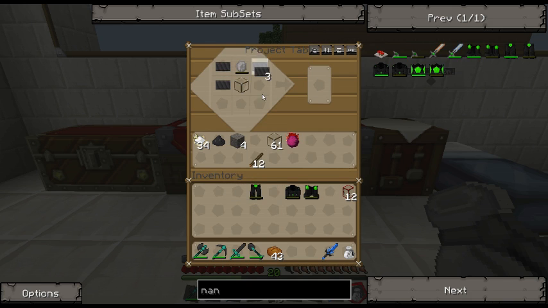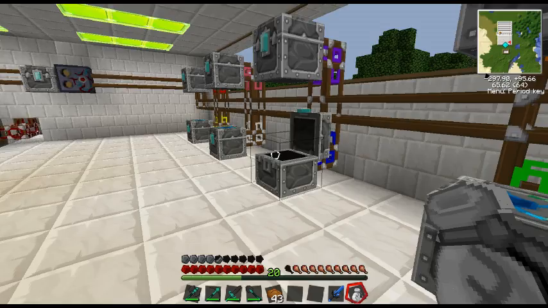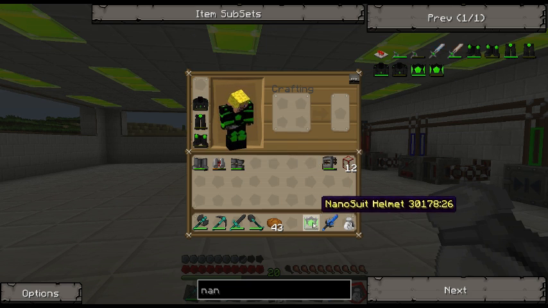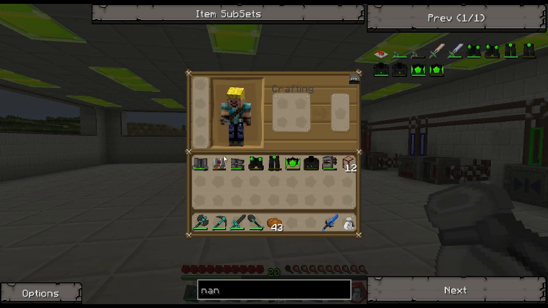I think it's like this. Yep, it is. And it looks pretty cool, actually. I think for me it does. Let's put this back right in here, and let's actually, I can't shift click. Sick. It won't protect me at all now, but just want to see how it looks. Looks pretty weird though. It won't protect me at all because I do not have any power in it at the moment.